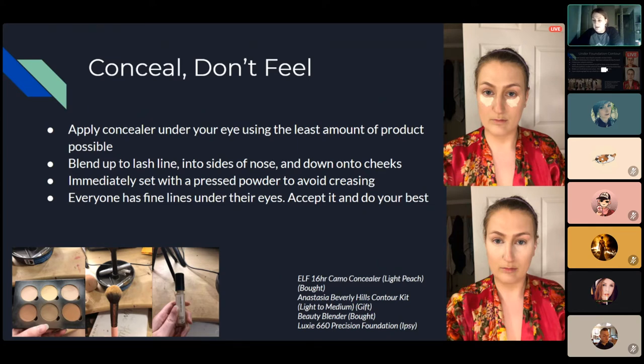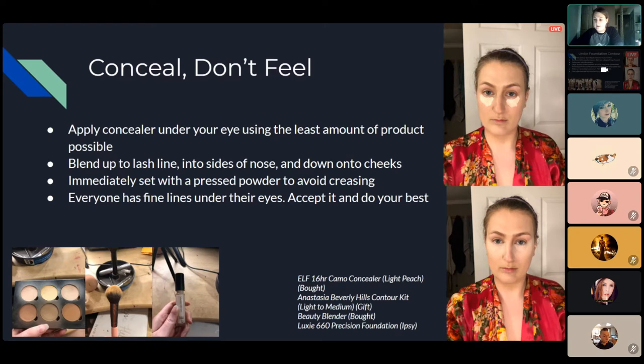When picking a shade, you probably want to pick something that's brighter than your skin tone to help combat dark circles, but not so bright that you look like a clown after it's blended out. Remember, it's always easier to add more product than it is to take away. Once you've got the product on your face, blend all the way up to your lash line, onto the sides of your nose, and down onto your cheek past the bottom of your orbital rim. This will help reduce the shadow there. You probably know where I'm going with that, so I won't say it again, but demarcation is not your friend.